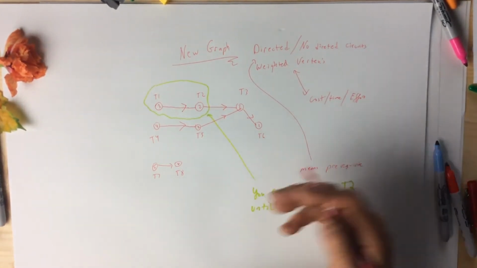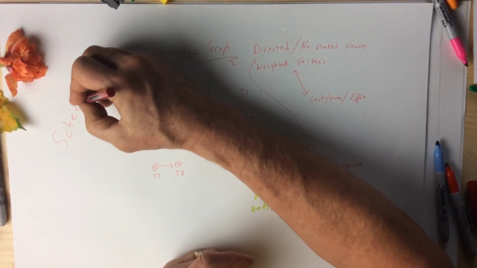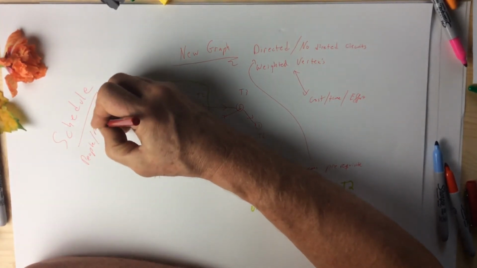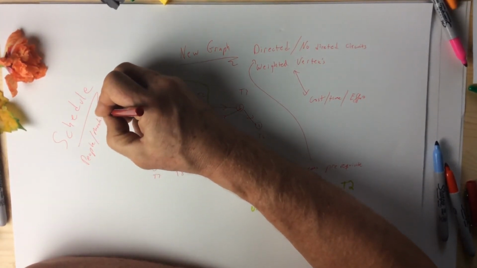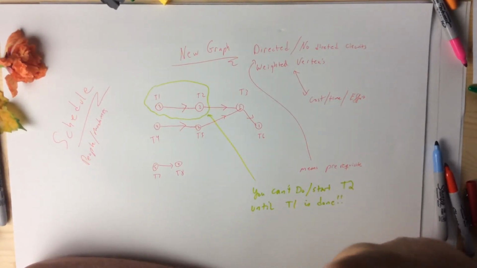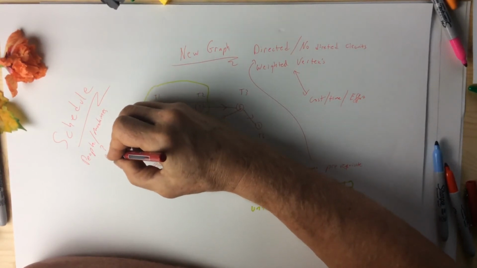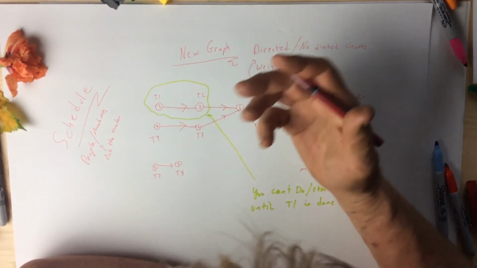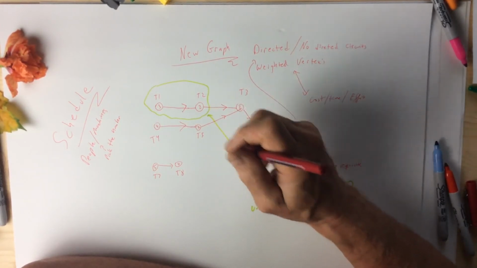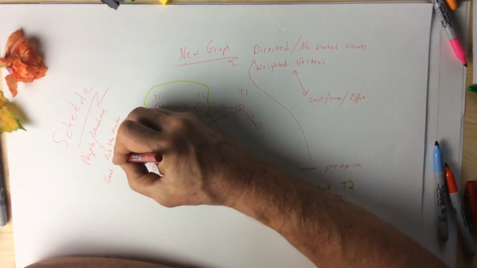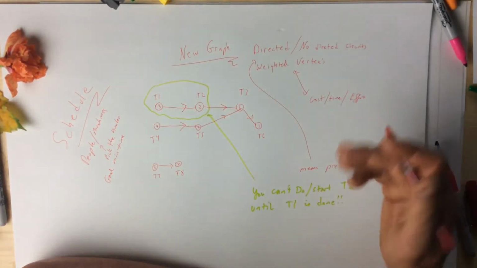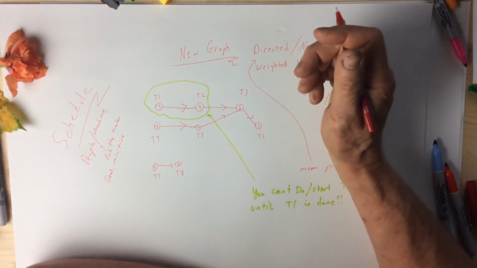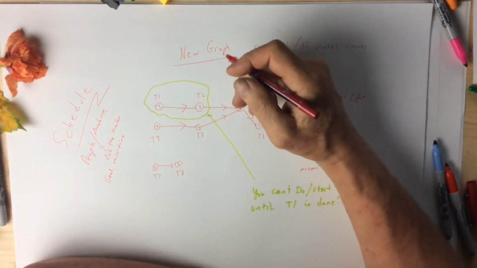Now, we do a couple of assumptions when we try to do this. We are going to schedule, and we're doing a couple things with the schedule. We're going to use people and machines, whichever you prefer. We could use robots or the like. And we have to pick the number. So we don't know how many people we're going to put on a job. That might be something we have to figure out. Sometimes we'll be given the number. And our goal is minimum time to completion. So if these are times, minimum time to completion, we may not be able to get it because this problem is fairly hard.